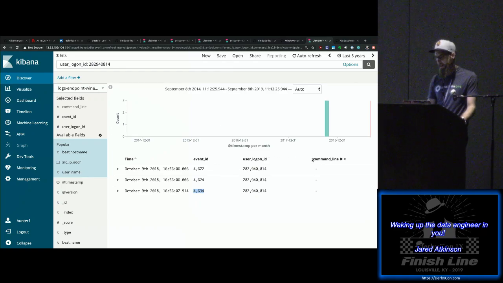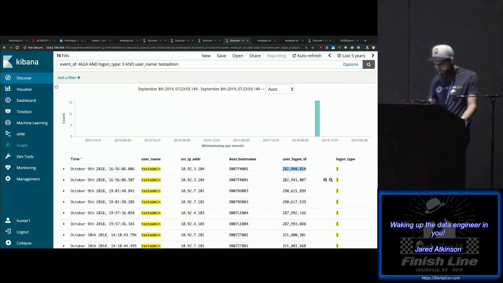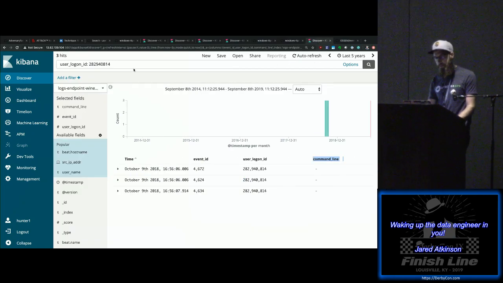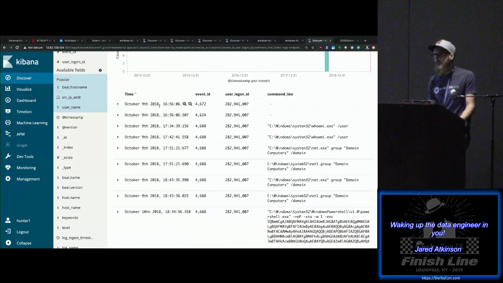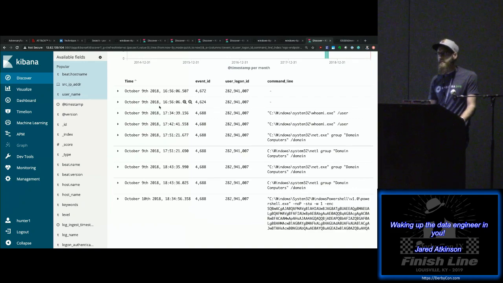You may see that I have this command line field highlighted over here, so that might tip my hand at what I'm looking for. But as we go through these, and notice I'm doing it very manually right now, kind of on purpose to demonstrate the point. We run that, and we have a different event that pops up for this specific logon session, right? That's a 4688. Does anybody know what a 4688 is? Process creation. Yeah, a process was created is the name of it, right?